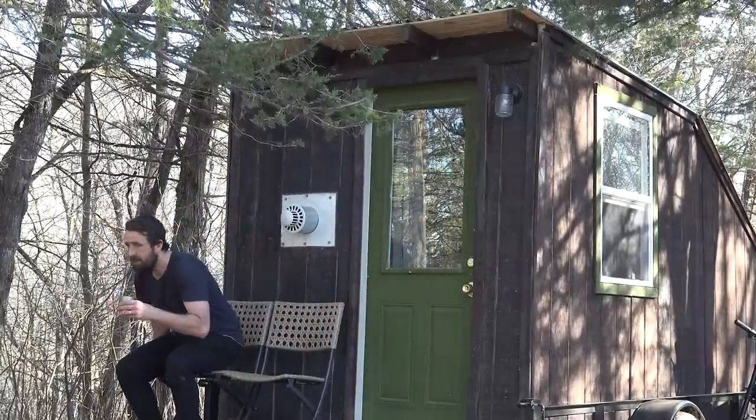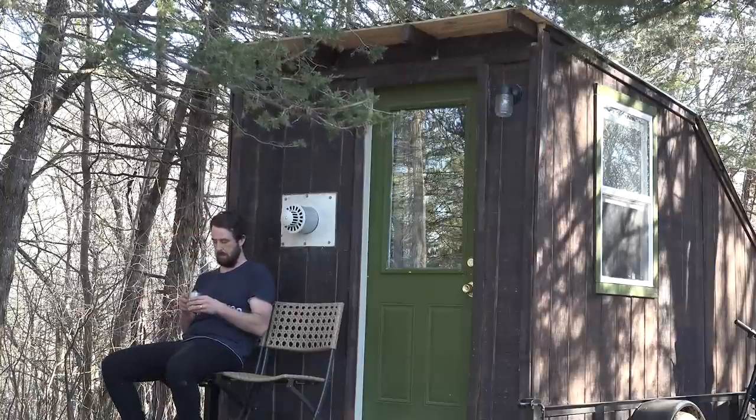Something I want to touch on really quickly while I'm thinking about it is what the idea behind tiny cabin life is. It's for people like us, maybe like you, who want to experience this lifestyle, but maybe you don't own land or you aren't able to rent Airbnbs and things like that all the time. And maybe you're stuck in the city or in suburbia. The whole idea of this channel, this lifestyle, came from just my thought that that shouldn't hold you back.